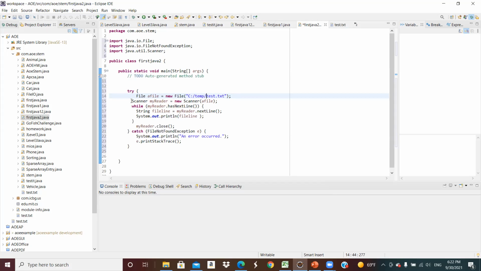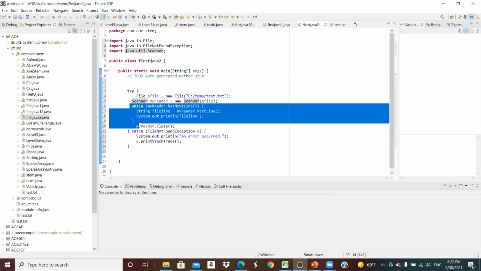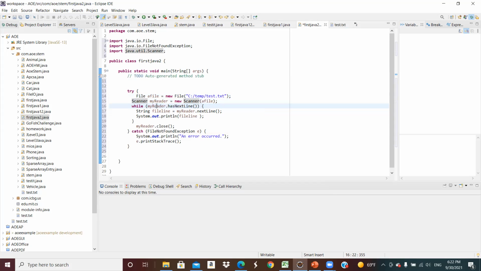All right, you see here, I create a file, then I create a scanner. The scanner, I give it a name called myReader. And then you see here is a loop. We just learned the loop, right? How to do a loop? I will say while myReader has next line.